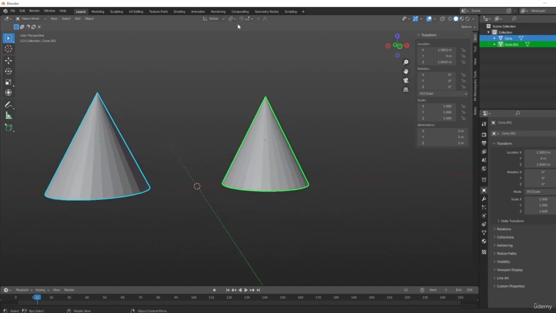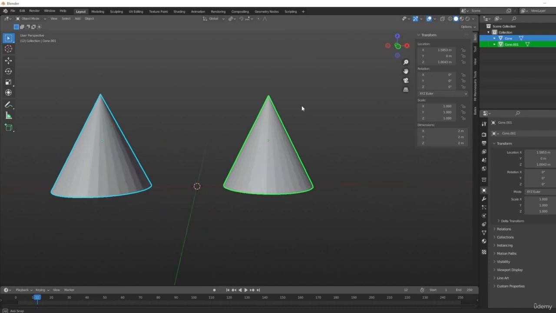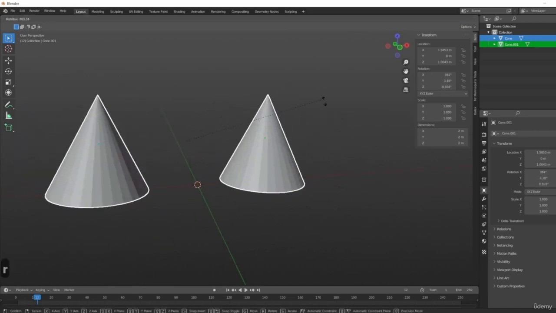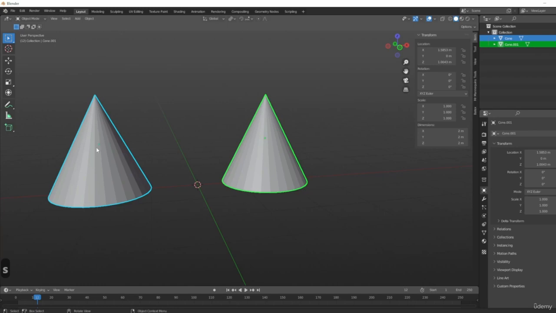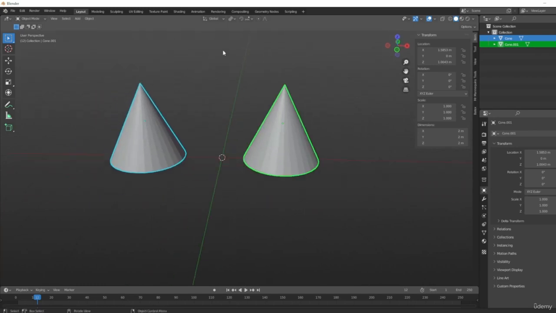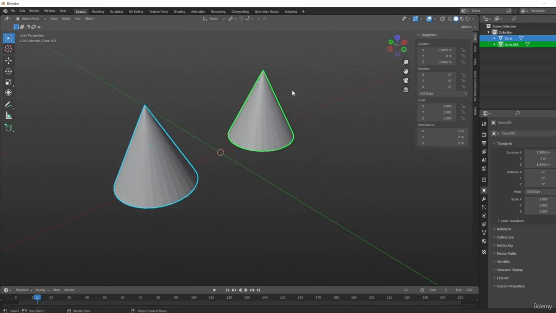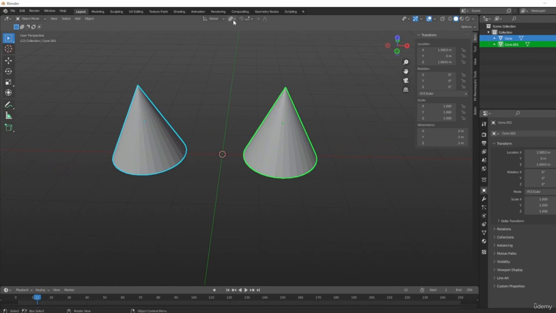We can change this by coming to the drop-down, selecting individual origins, and now when we rotate or scale these objects, they are each rotating and scaling around their respective origins. The rest of these options are pretty self-explanatory, but try them out at your leisure.